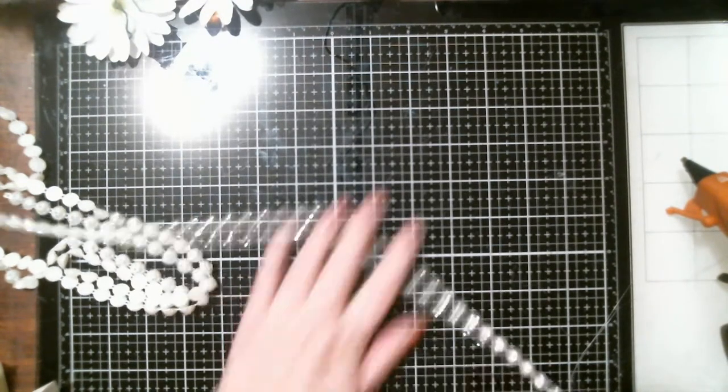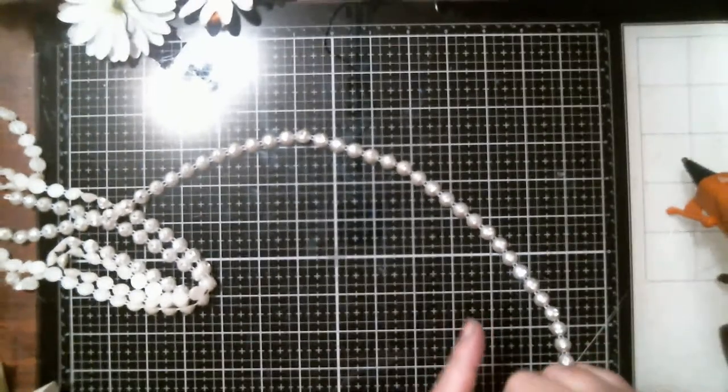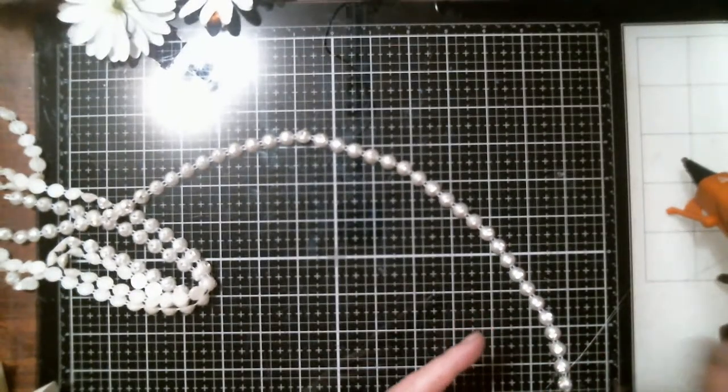Remember, quilting thread, ladies. Don't use a sewing machine thread. Get quilting thread like Bima says. See? She's always teaching me something.